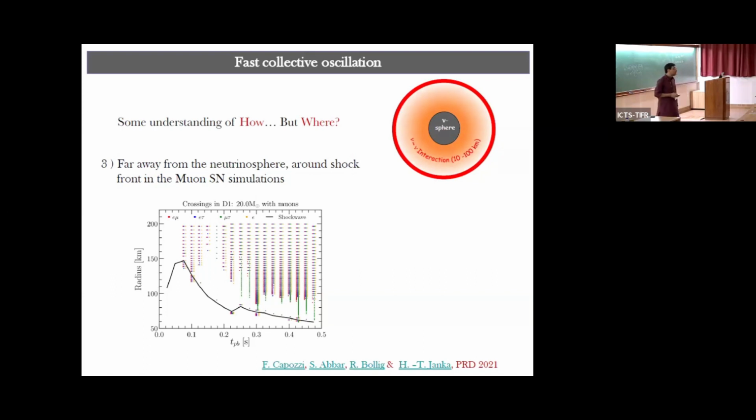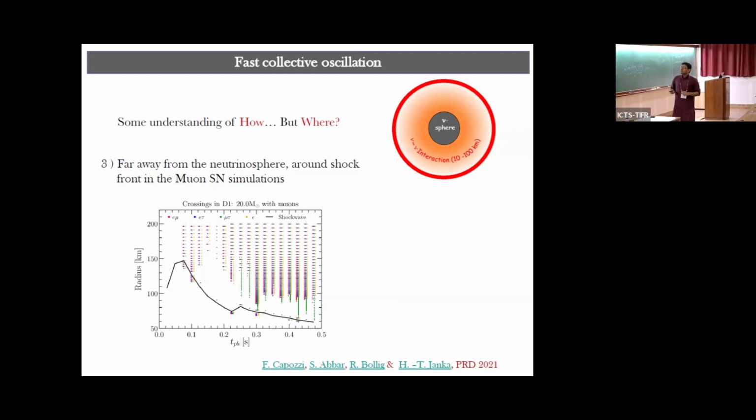But then again, the question is, do you actually have these kinds of three flavor crossings there? Because before we were talking about two flavor crossings, is there the three flavor crossings there? So this is from the Garching group results, where again this is your shock wave. This is a failed model. As you can see, the shock wave radius actually went down, and here they actually pointed out the different crossing scenarios that can happen in their flux. Of course, this is reconstructed from the angular moments, not from the angular information, but that reconstruction showed that in different flavors you can have these angular crossings.